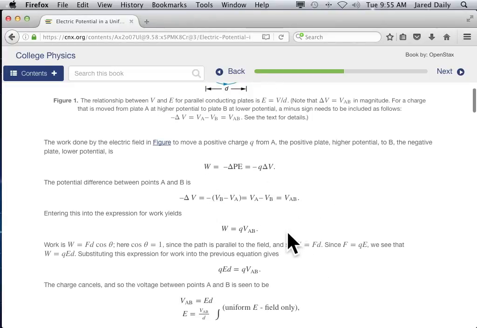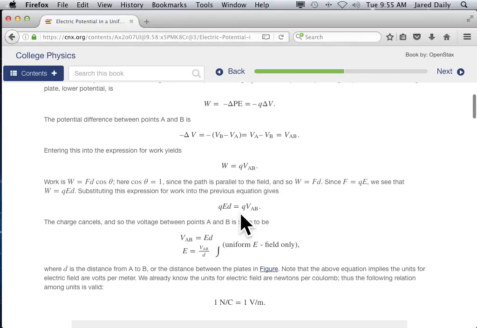Here's some of that math. This work equaling the charge times the voltage, which is the potential energy, right? And then the potential energy equaling charge times electric field times distance, which gives us work, because Q times E is the force, and Q times E times distance is force times distance. So force times distance equals work, so both of these are equal to work. And then you can solve for the electric field equals voltage over distance.